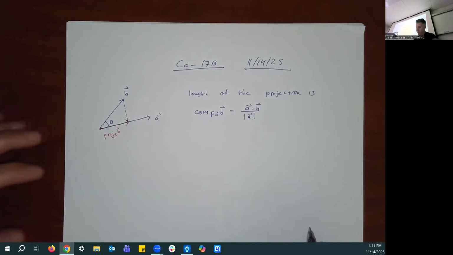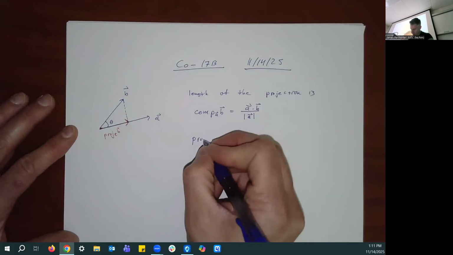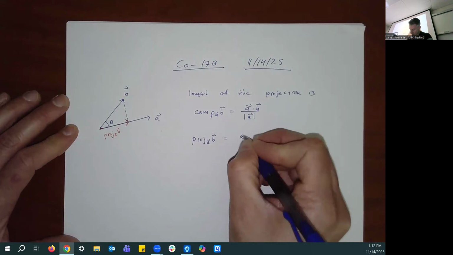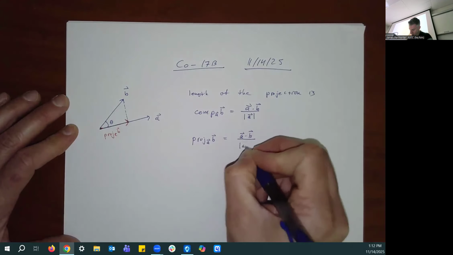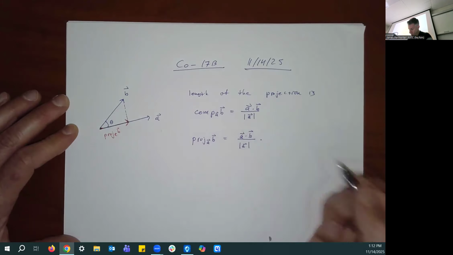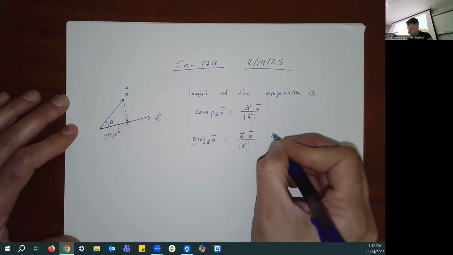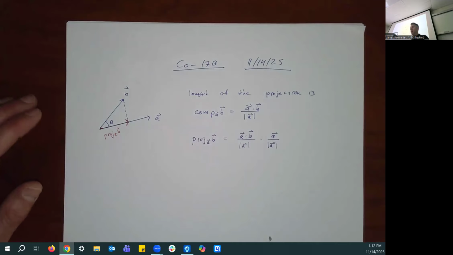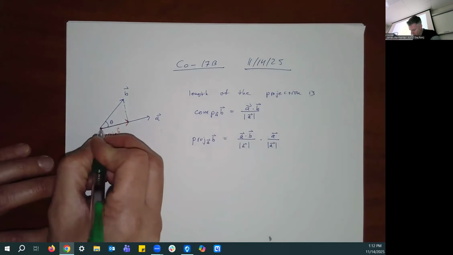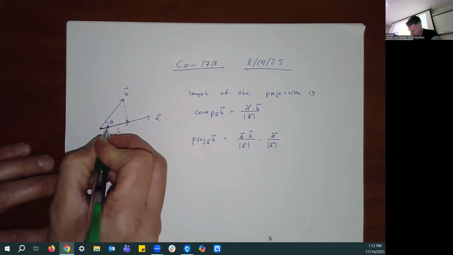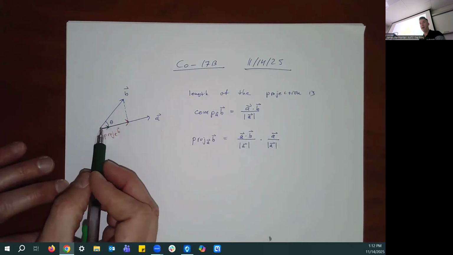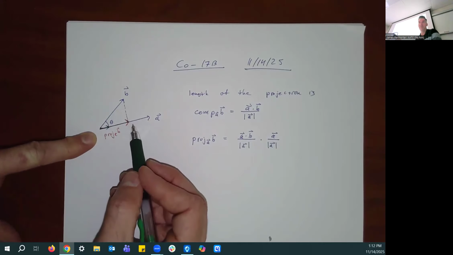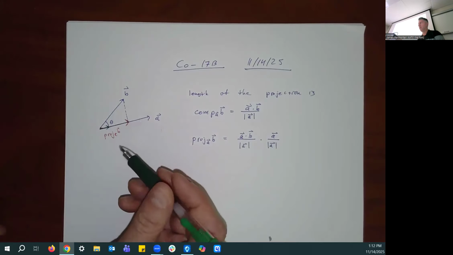And then we said the projection vector is just the length of the projection vector multiplied by the direction of the projection vector, which is just A dot B divided by the magnitude of A, multiplied by the direction, which is in the direction of A. So it's A divided by the magnitude of A. And again, the idea here is that you're going to find this little unit vector right here, that's your A divided by the magnitude of A. And then you're multiplying that vector that's pointing in the right direction by how long the actual vector you want is.